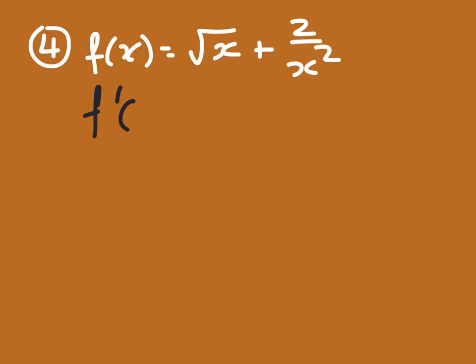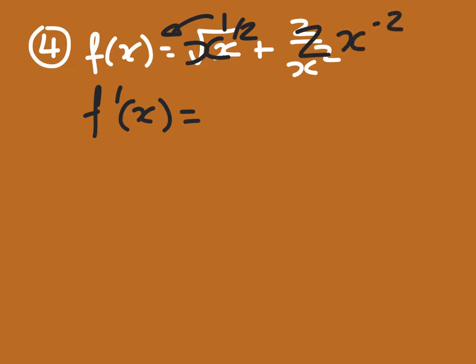Okay, so before we do that, the first thing we're going to do is find what's the differential. Can't really differentiate root x, so I need to change that into x to the power of half. Bring the power down, decrease. 2 over x squared, need to change that to 2x to the -2. Bring the power down, decrease. And then if you tidy all of that up and then put 4 in, you should get a nice wee simple answer.